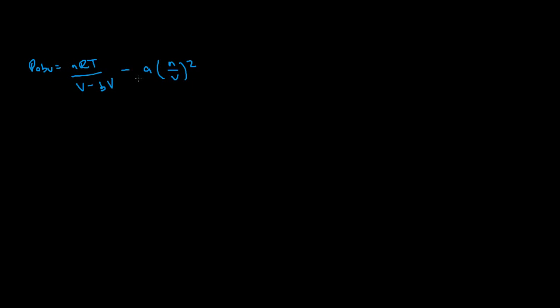And a and b are going to depend on the gas. I just looked them up. I can't really calculate them. They're determined experimentally. But anyways, this is technically a correct form. However, the more common way I'm going to see this is in the van der Waals equation form. So I'm just going to multiply both sides by V minus nb.